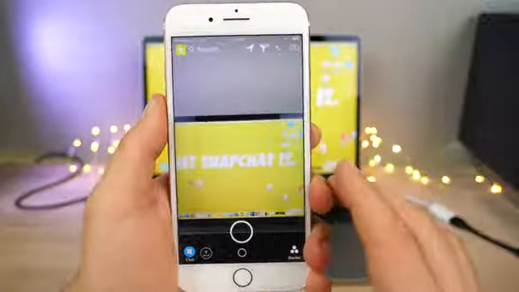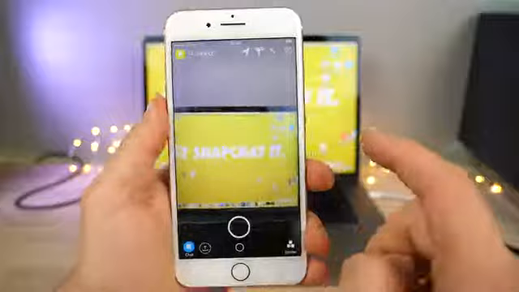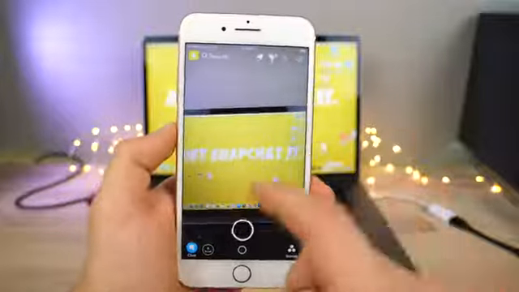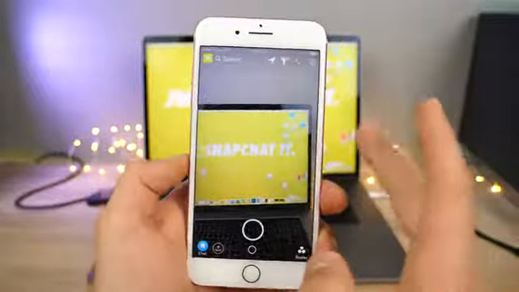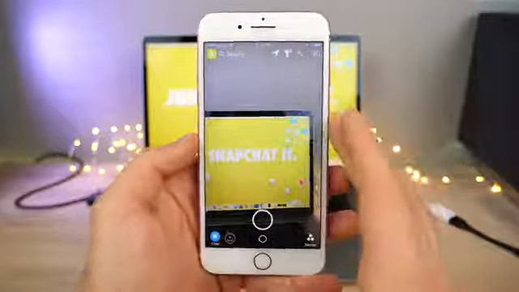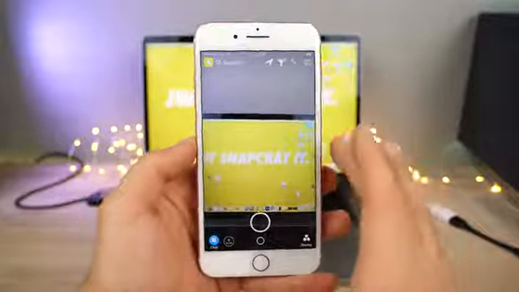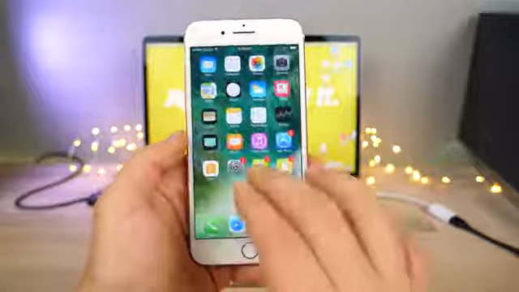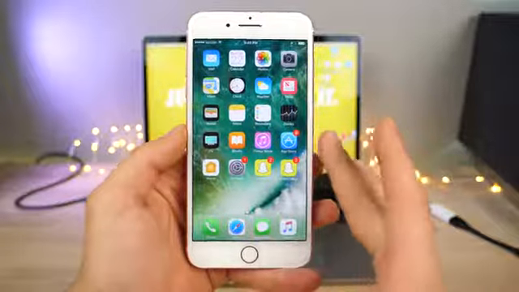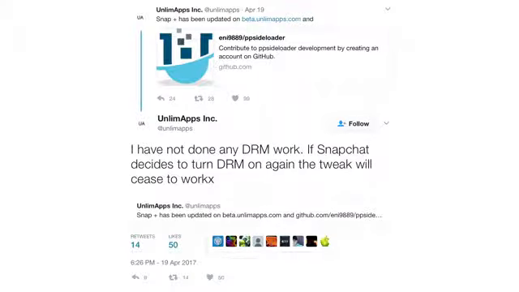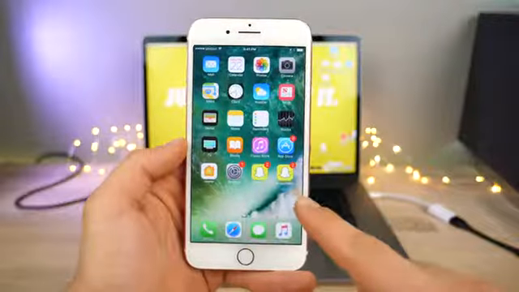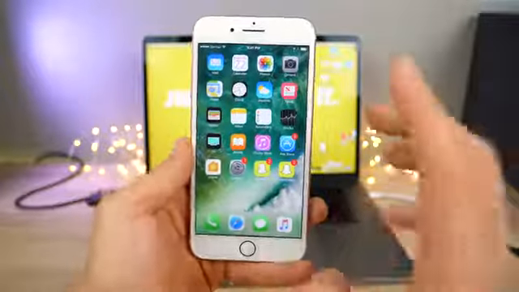The only thing I would ask of you guys is that when doing location spoofing, don't upload to Snapchat's official city Snap story page, as that can really mess this up, and it gives this tweak a really difficult time. So far, Snapchat doesn't really have any DRM settings in play right now. Unlim Apps basically said that once they have some sort of DRM in play, then it will stop working, and he can have no control over that. So enjoy it while it lasts, guys. This won't be around forever. Really, have some fun with it.